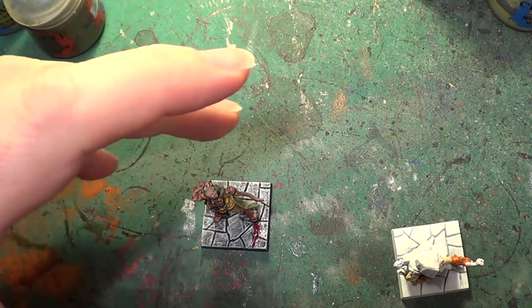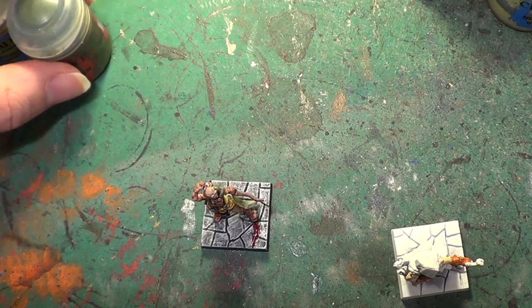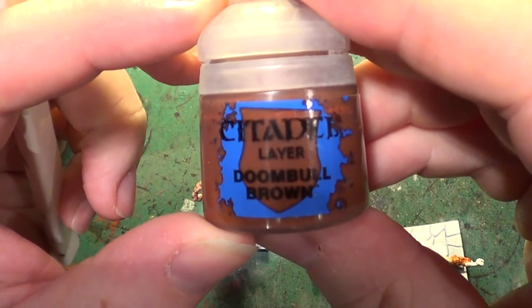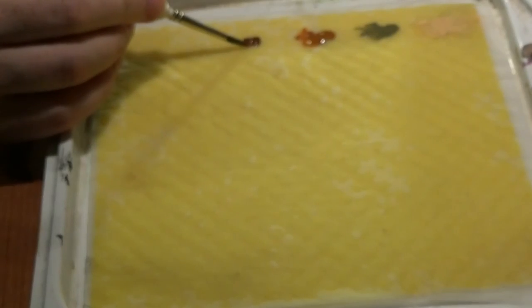Next, I'm thinking for the trousers, Death World Forest, which we've already used, haven't we? So I'm not going to use that one. Actually, I've had another idea for the trousers. It's one I didn't pick out in the first place, but I remembered I've got it, and it's Doom Bull Brown. It's a very dark brown colour. And it will probably do quite nice for the trousers.